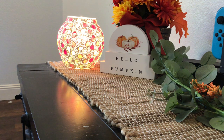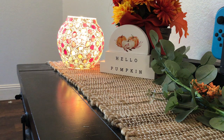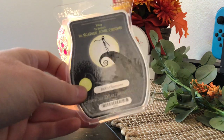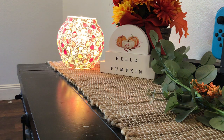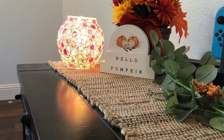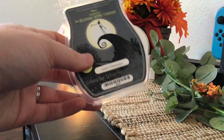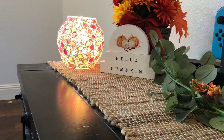Up next, we have Jack's Obsession from Scentsy. This is an apple scent, and this was pretty good. It did not perform as long as some Scentsy products do. I find with Scentsy it's just hit and miss — some perform really well for a long period, others for a shorter period, and that's kind of what this did. I did enjoy it though. Out of all the apple scents I love, this probably wouldn't be the one I'd go repurchase. But this was good, and if I were to get it in a whiff box — which I think this came in — I wouldn't be sad about it. Not sure I would repurchase for myself, but if I were to get it again, would not be sad.